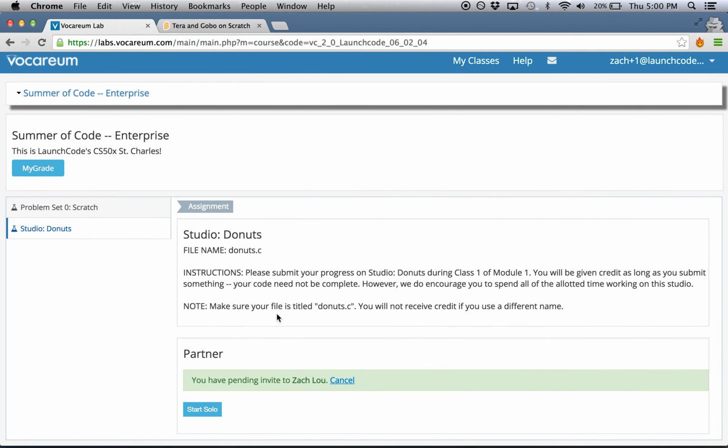Once he did do that, you'd get an option to start the project as a group, where you could go in and similarly upload your file and submit it just as you did for problem set 0, and Zach Liu would then get credit for also submitting the assignment.